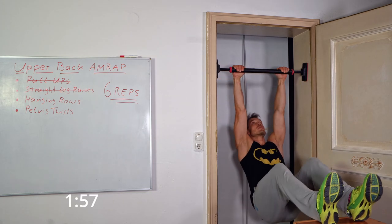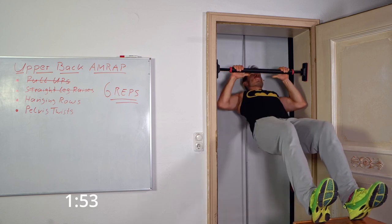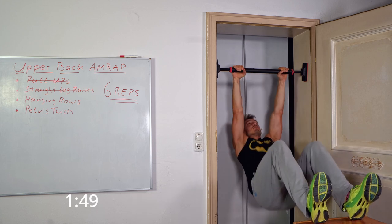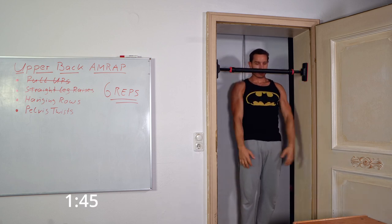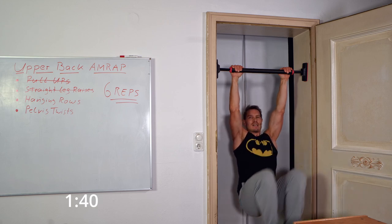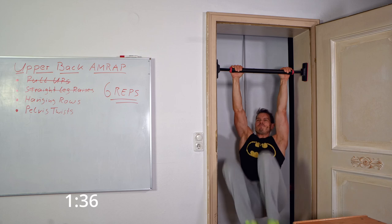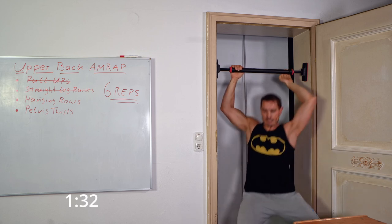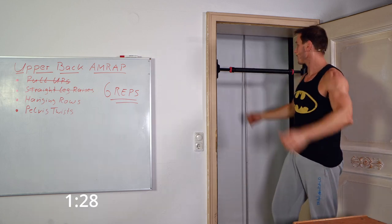Just the rows and the twists. The rowings.